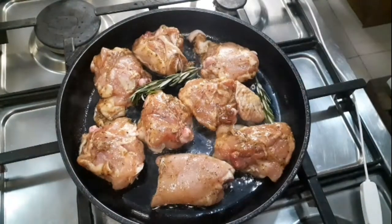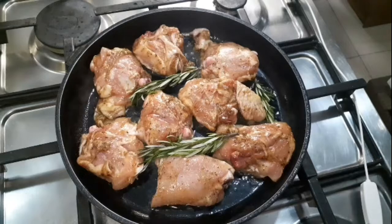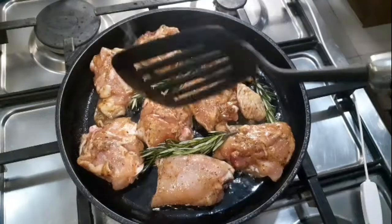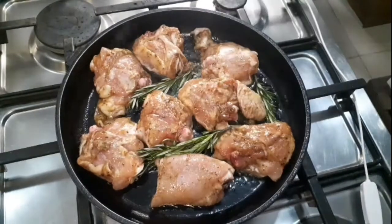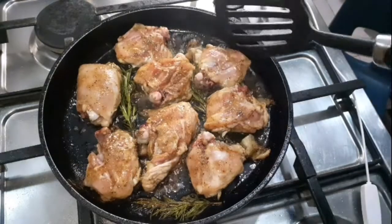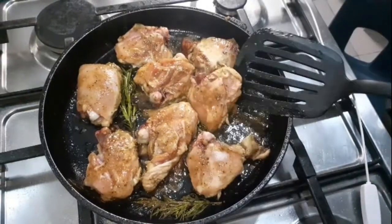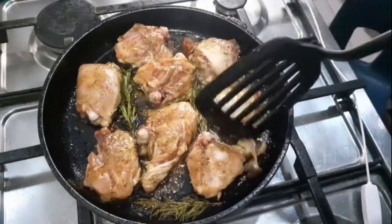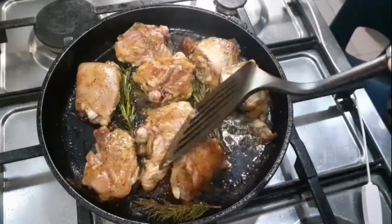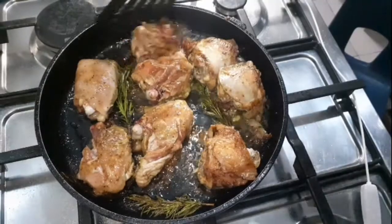So I added rosemary leaves, sprigs of rosemary leaves. I forgot to point it out when I was listing the ingredients. So I added rosemary leaves for an extra kick to it. So I let it fry for 5 minutes before I flip it over to the next side. Yeah, I'm not going to let it cook all through because I'm putting this in the oven, so it cooks through in the oven. But just fry one side for 5 minutes before flipping over to the other side for another 5 minutes or less.